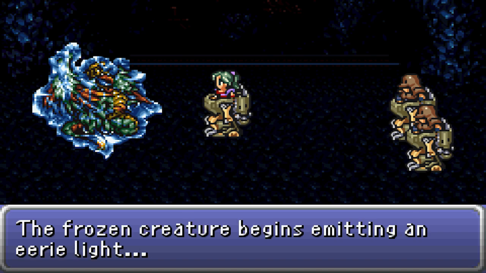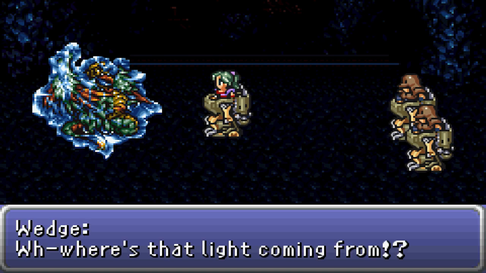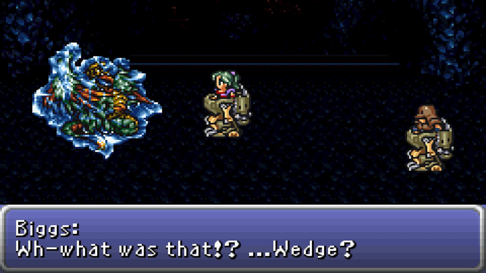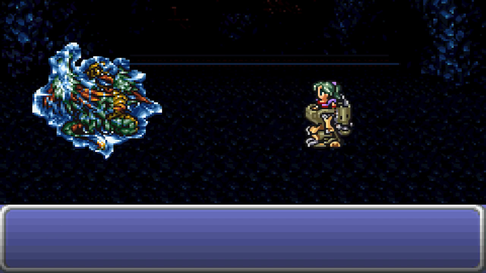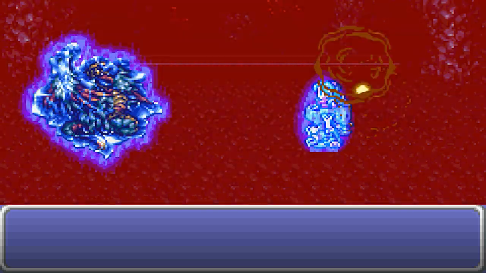The frozen creature begins emitting an eerie light. Been stunned. What? Where's that light coming from? Gwarg! What was that? Wedge? Wedge, where are you? Hey! Pull up! Pull up! What's going on? My God. And thus was the end of our protagonist.